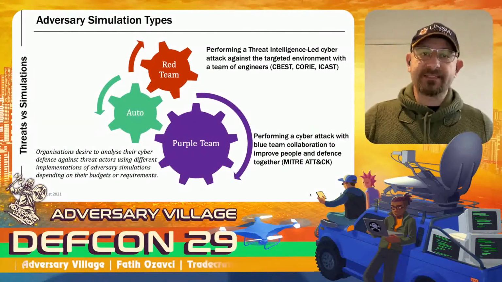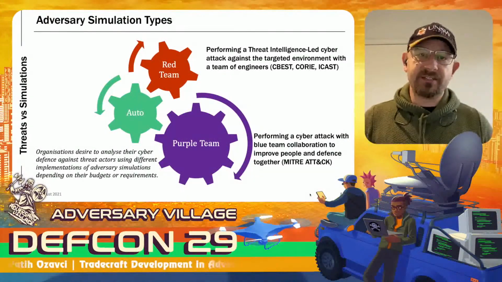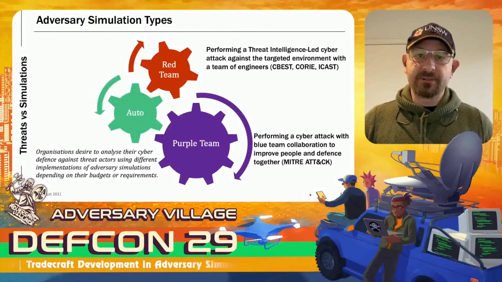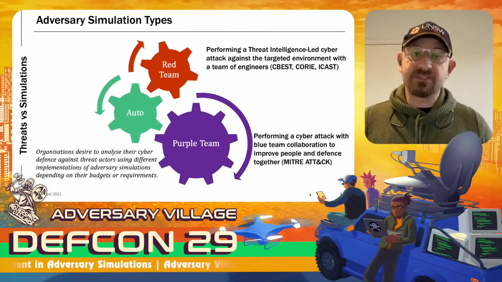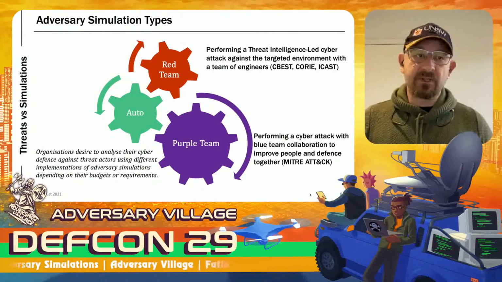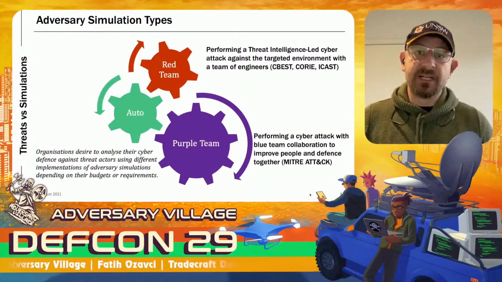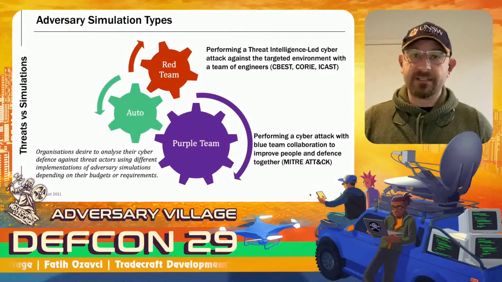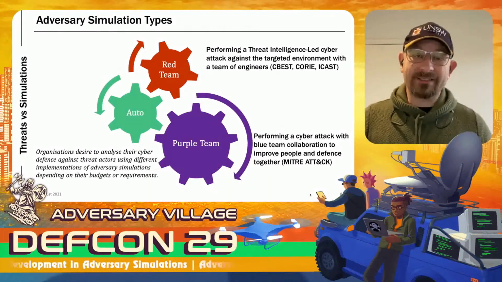In purple team exercises, we collaborate. In this case, the color changes. The meaning is that the blue team joins us. Blue team can be threat intelligence or security operations center or some incident response teams or reverse engineering teams as well. And offensive teams will also be red team or penetration testing or maybe more than that.